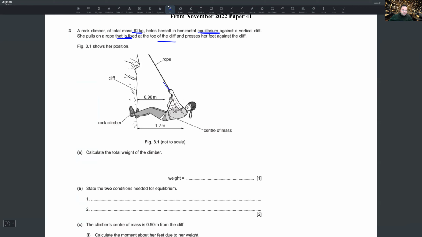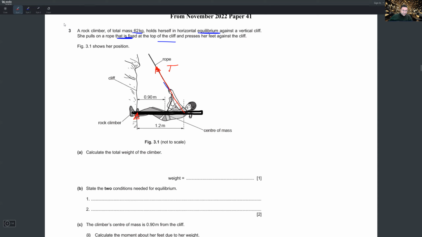Let me change the color of my ink. The rope ده عامل force this way. Let's call it force T. That's pulling her up. طب مستر أنا مش شايف إن دي moment ولا أي حاجة. أقول لك لا, this is a moment question. شيل البنت خالص وحط مكانها just a rod. Look at this. مش هي دي سؤال pivot هنا اهو because this is fixed.